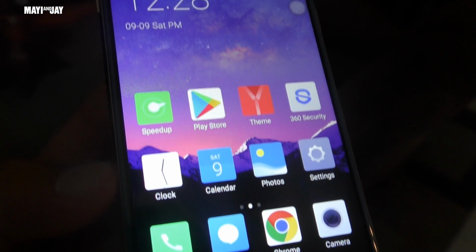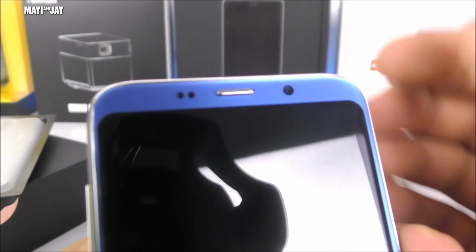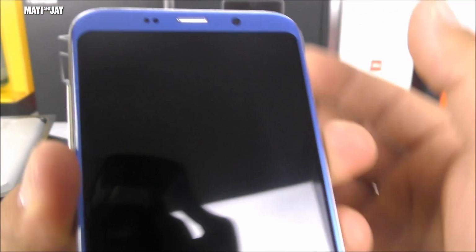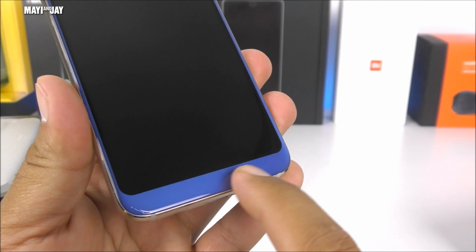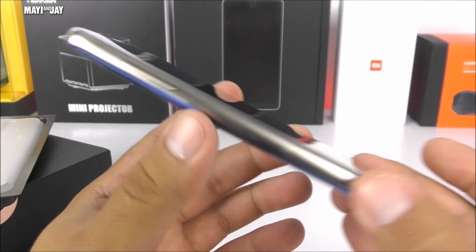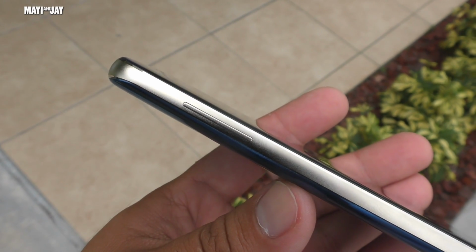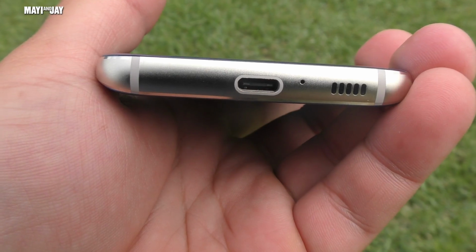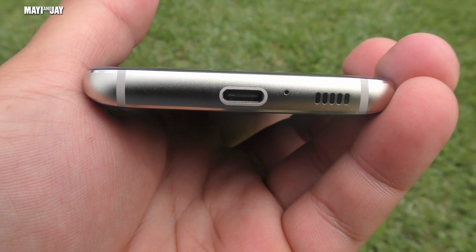And on the top here we have that 5 megapixel sensor that I was mentioning. We do have there the ear speaker and also the proximity and light sensor. Towards the bottom we got nothing here. All the capacitive keys are going to be located on the operating system. We have on the left hand side the volume rockers up and down. On the right side we have the power key. On the bottom here we have the USB Type-C with the main microphone and the loudspeaker.